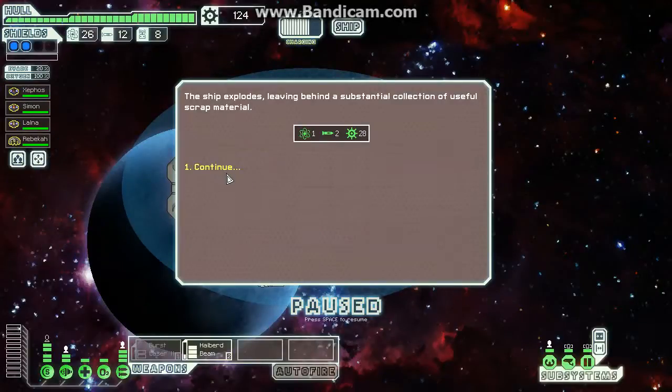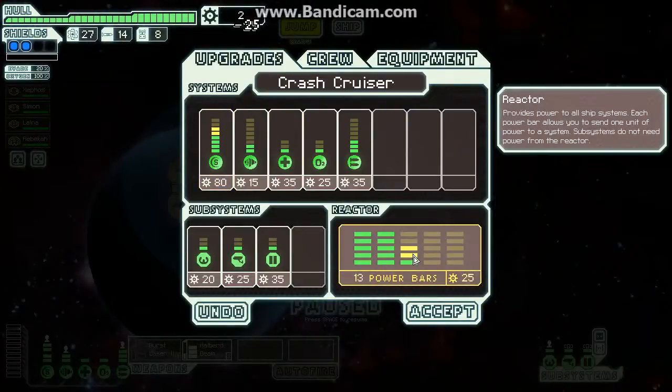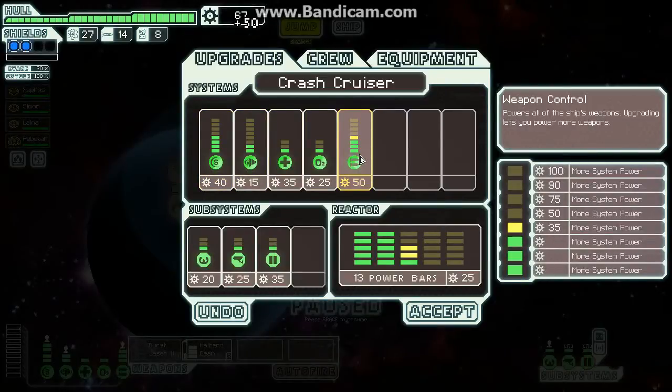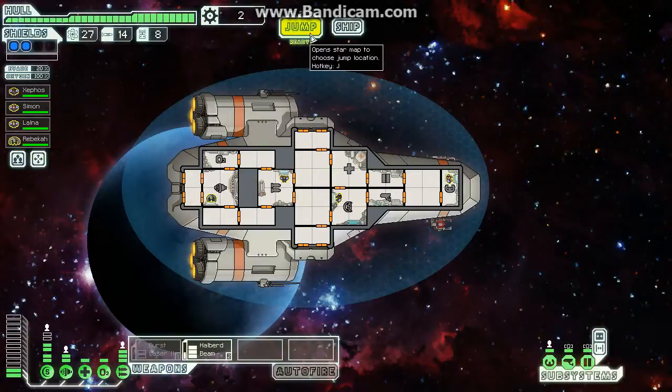Nice, 1 fuel, 2 missiles, 28 scrap. What can we improve now? We can get triple shields, or we can get 2 more weapon control. I reckon triple shields is one of the better things to get. Better to get it early.